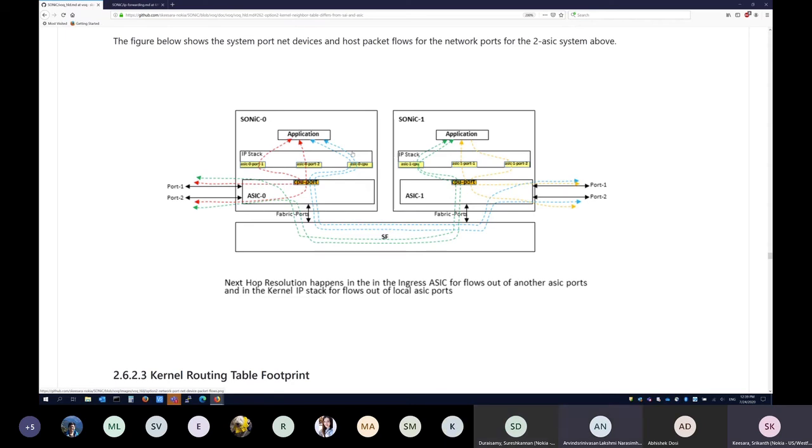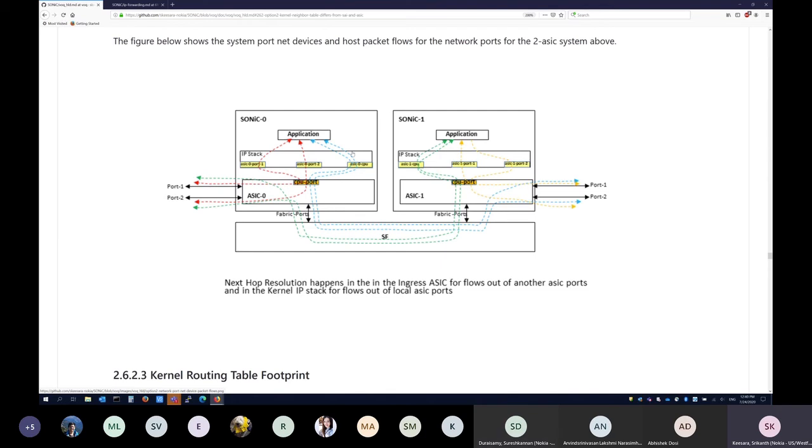One more follow-up question. If the application on SONiC 0 has to send out of, let's say, a front panel port, in that case we don't use the in-band port, right? We'll use the regular port. Yes, you would use the regular port. That's where the question of how the routing table is programmed comes in. For example, you could have the route pointing directly over a local front panel port, and that will work. That's how it is done today.